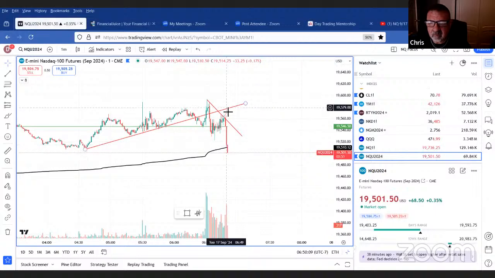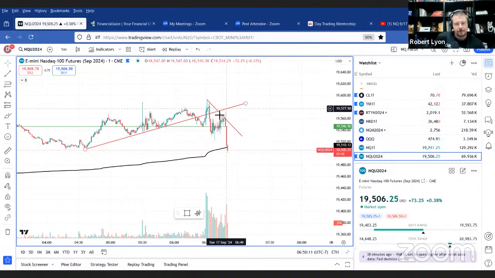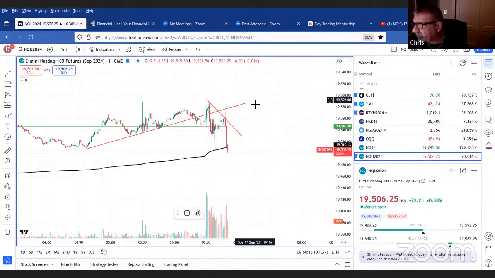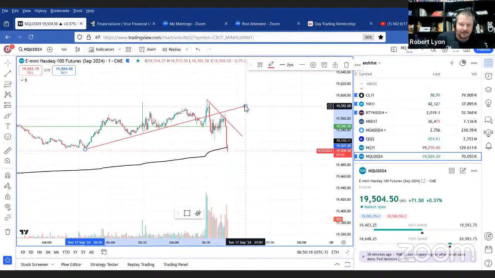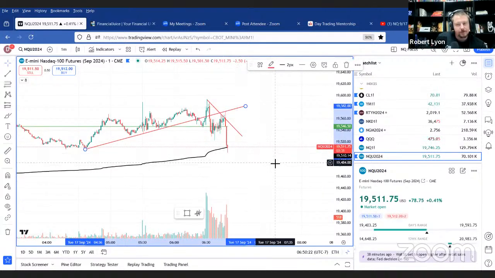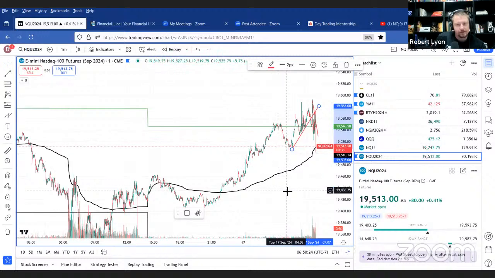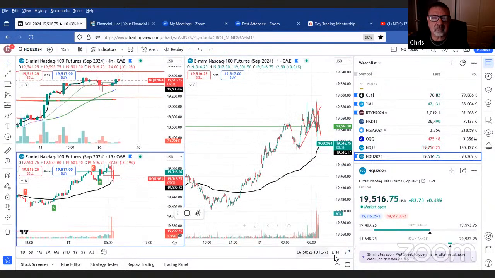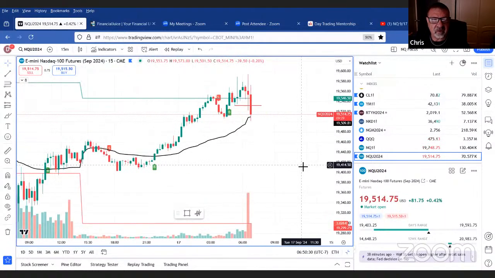So, like I said, we came back up, we tapped that little line that I was talking about and just tanked. Just absolutely tanked. The line was a little high, that was pretty much it. And now we're at the VWAP. But I mean, if we're going down today, probably. I don't know if NinjaTrader has VWAP.